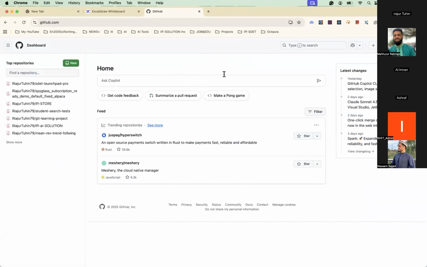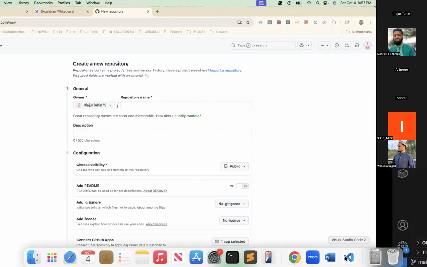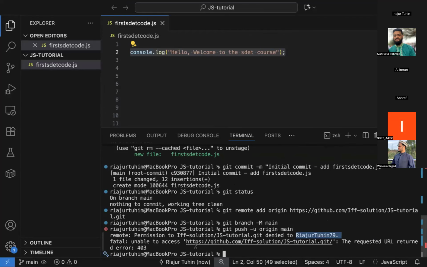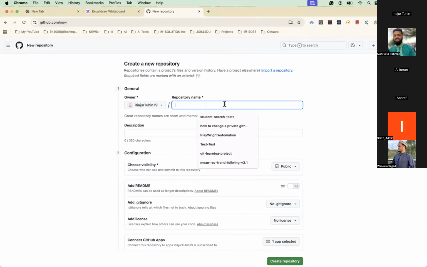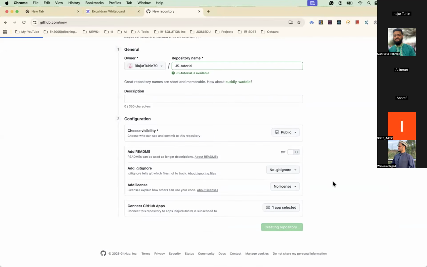Okay, now the repository we didn't have here. So let me create that repository. The same thing, just create the repository here. What was the name of the repository? Yes, tutorial. Okay, create the repository.